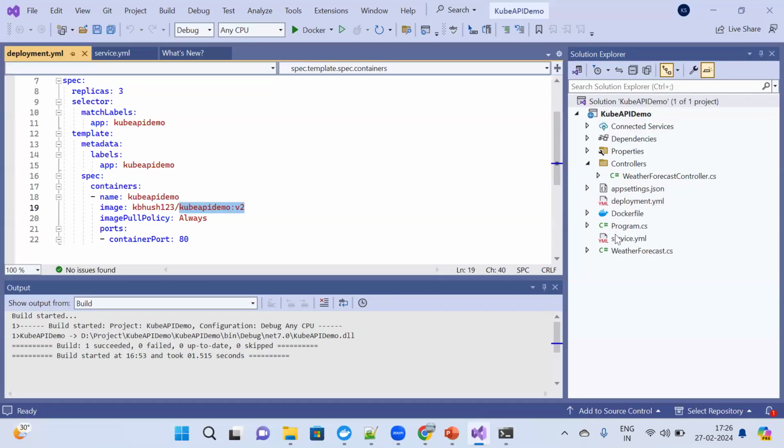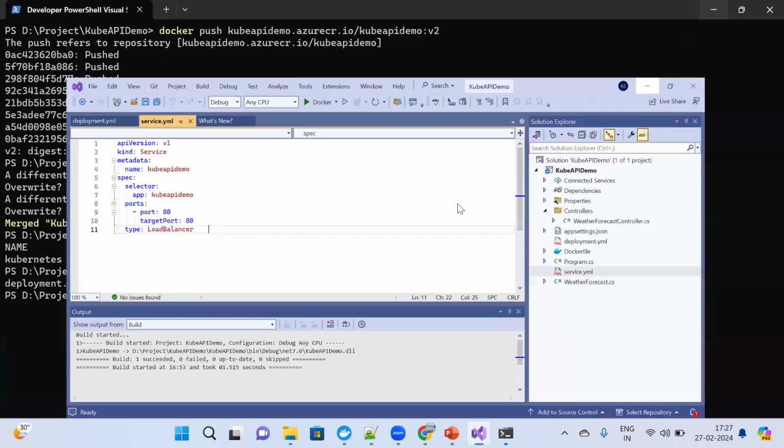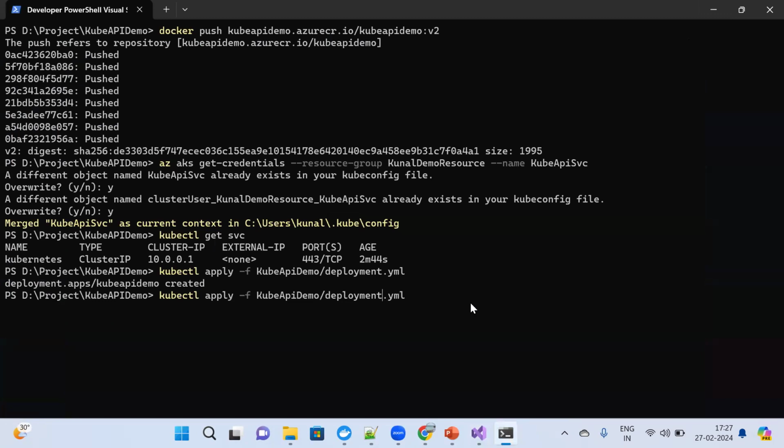This file is the service, where we are using the load balancer and setting up the port. We are going to deploy this service into Azure, so in place of deployment we give service. See, the service is also created now.